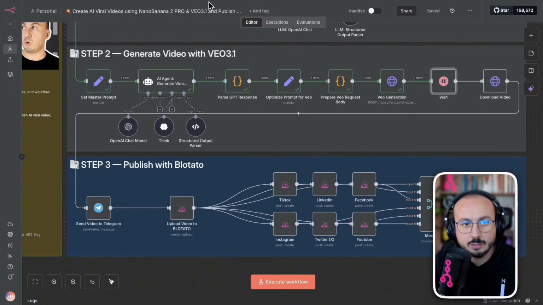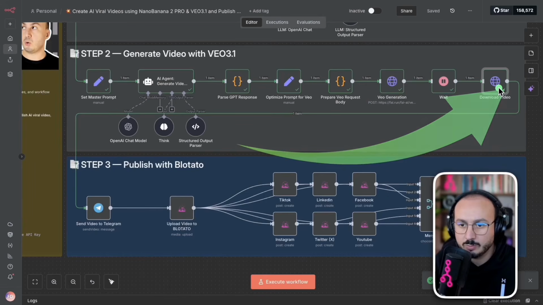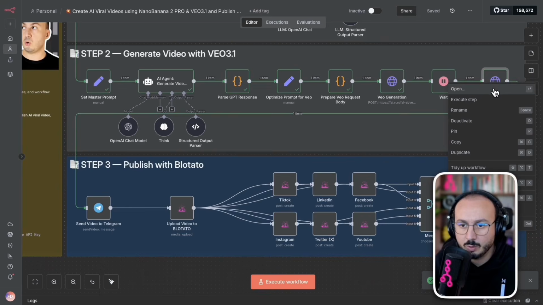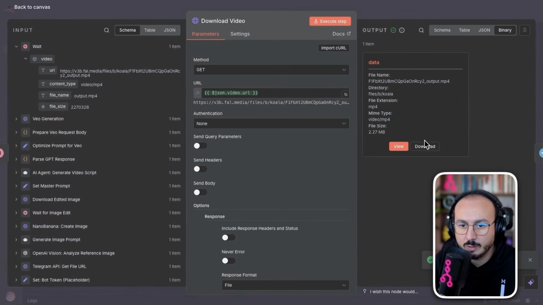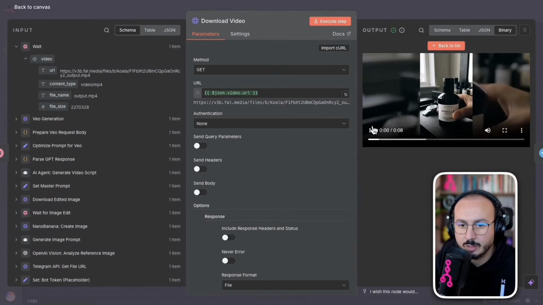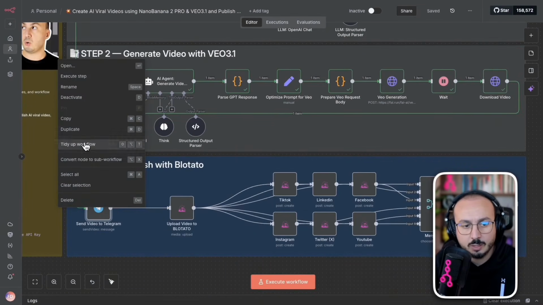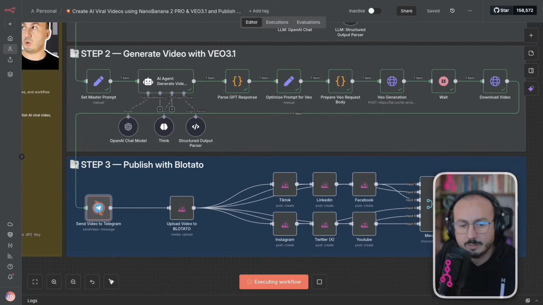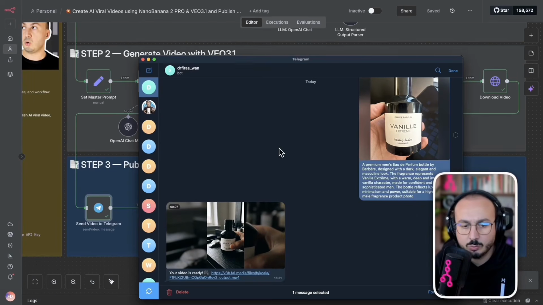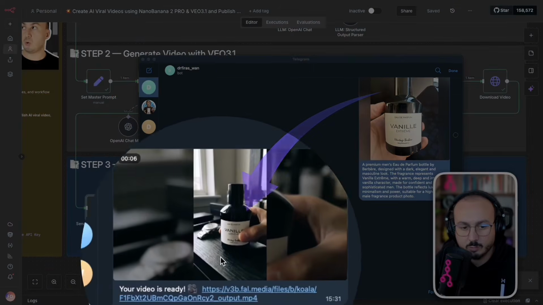Once we have the video ready, it would be very useful to download it for further review or sharing. So now what we're going to do is run the task that will allow us to download the video. The video is now properly downloaded to a URL, which means we can access it directly online. In fact, I can even view it right here, right now. What I'm going to do next is send it to myself on Telegram so I can have the video file along with the link to check out the result whenever I want.